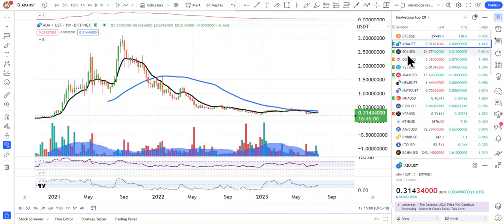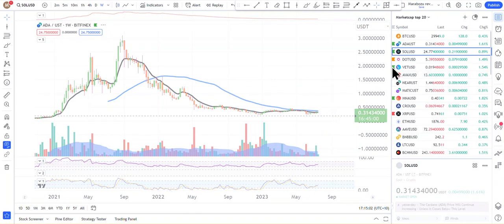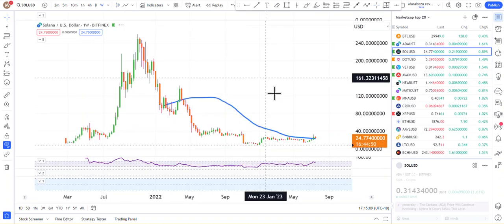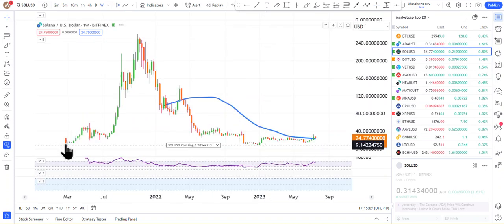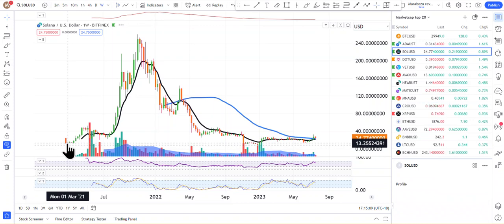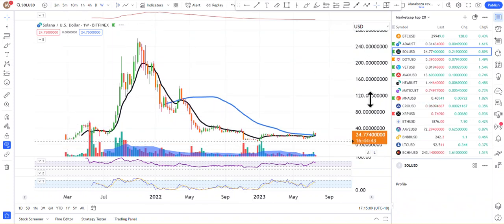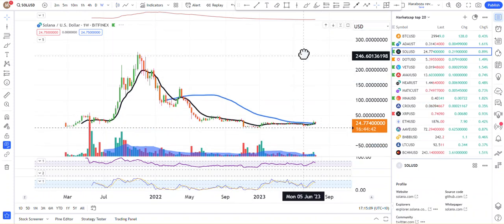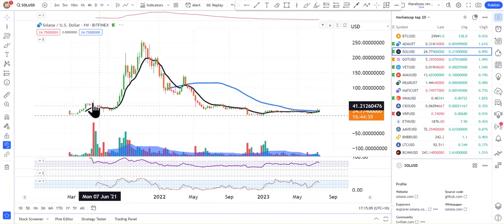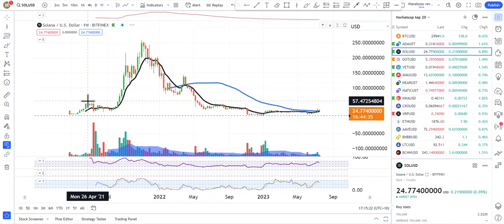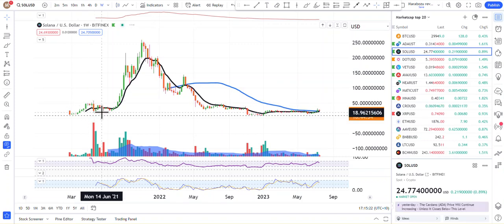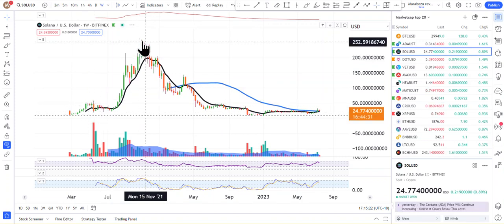So, what should we expect when we're looking at these kinds of moves here? One thing that I often do is go back in history and have a look at around about where we came from. From these lows here, that's $12. I'll just shrink that up a little bit. So that's $12, and then it went up to where did it go to? Around about $60, and then it came back down again, down to $20, and then up to around about $260.